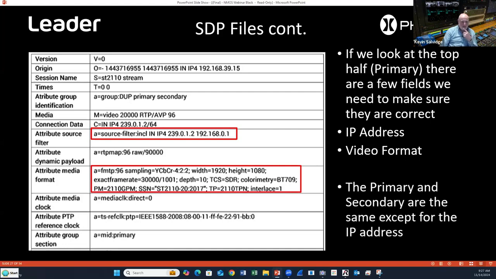And as Steve mentioned, the primary and secondary are the same, except for the address of the multicast flow. Like all these things, I'd recommend you take a look at these and get to know them, because this will allow you to use the knowledge you have as an SDI engineer to identify where a potential issue lies within your system and then go into the IP part of it. We're going to do some troubleshooting a bit later on, so I won't jump ahead, of how the session description protocol file can help you identify where issues lie in your system.